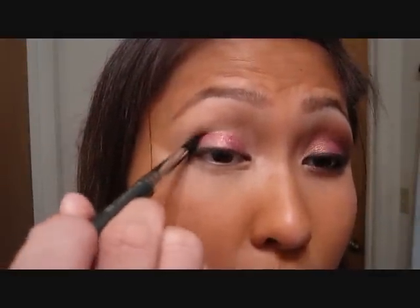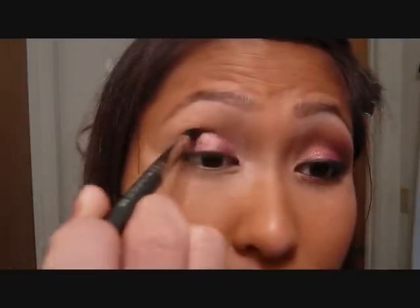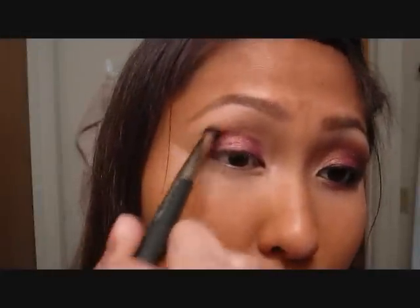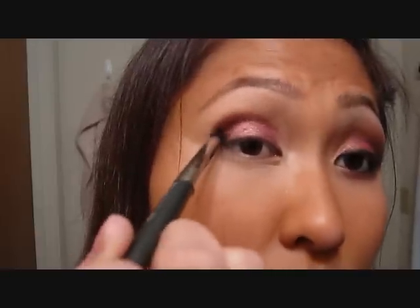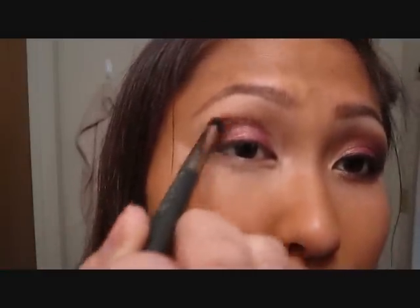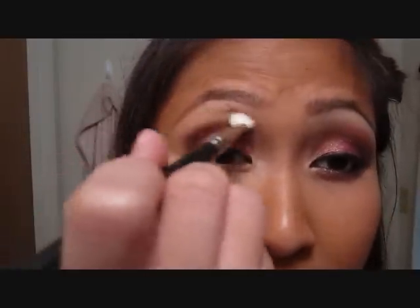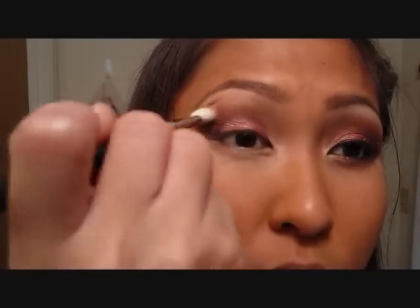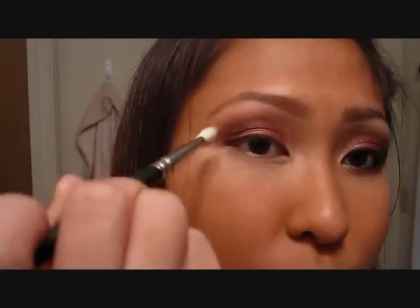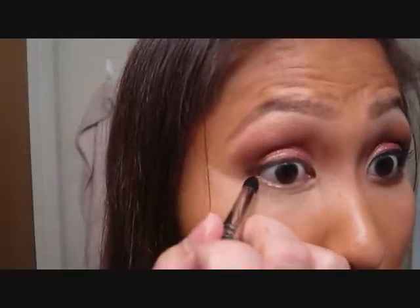Concentrate the color on the outer part of the eye and blend it in. Now take a blending brush. This is the 217. And just blend it real good. And we'll also apply some on the lower lash line.